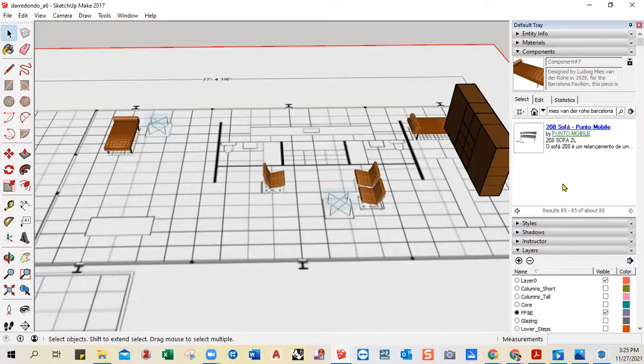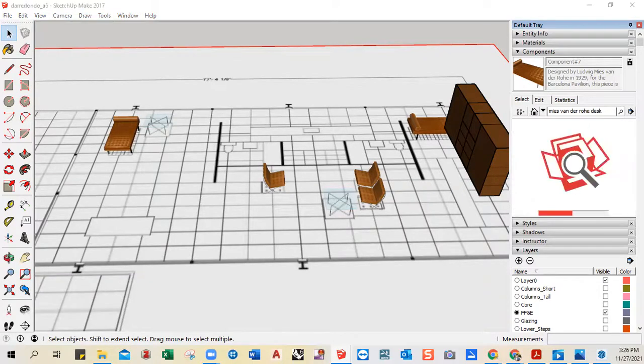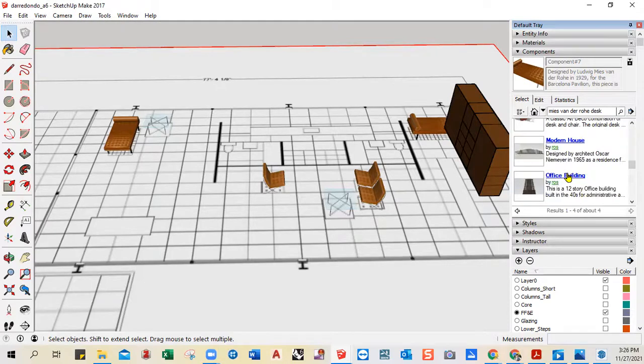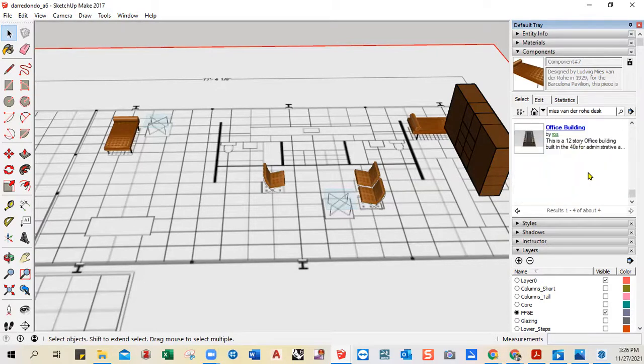Let me check this last page here. Yeah, no. Barcelona, let me see if there's a Barcelona desk. No. Mies van der Rohe desk. Let's see if anything comes out. It's not necessarily the Barcelona desk.